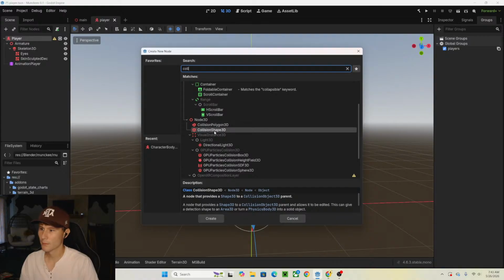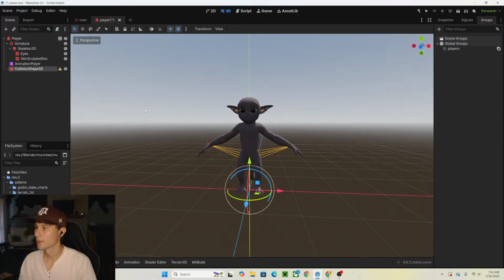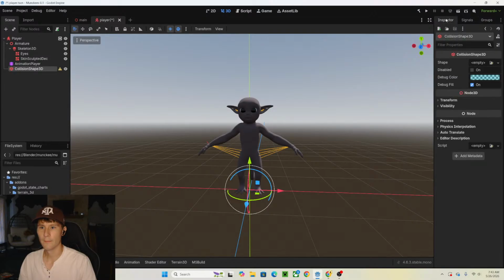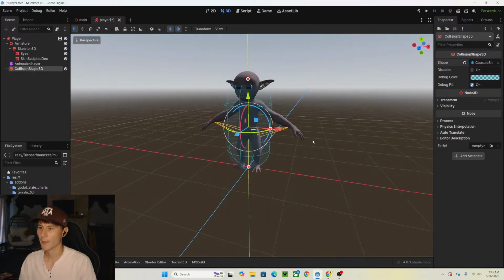Collision. For now, let's just make it a capsule. Okay.